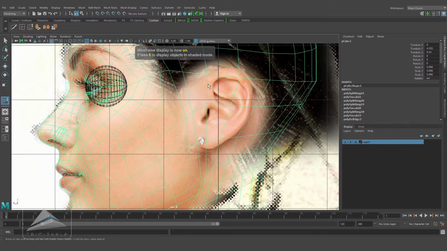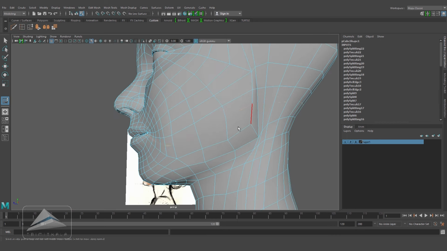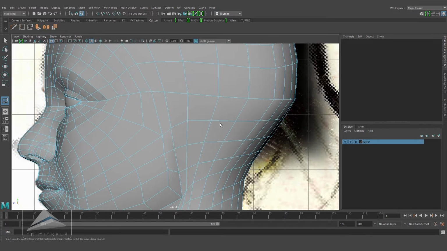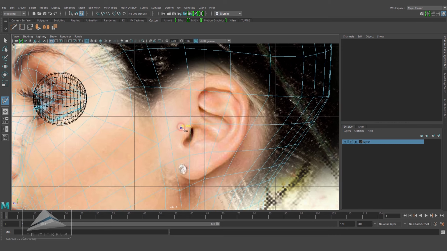You can see this is the position of the ear. I don't have enough loop in this area to create the complicated ear, so I am inserting a couple of edge loops and I am equalizing it. Coming to the side view and taking multicut tool and splitting the ear. Here I am not splitting the outer edge of the ear, but I am visualizing the inside connection where the ear is connected with the original surface.